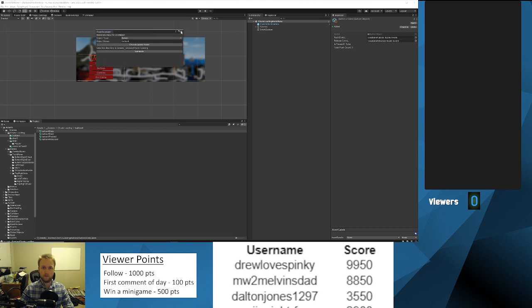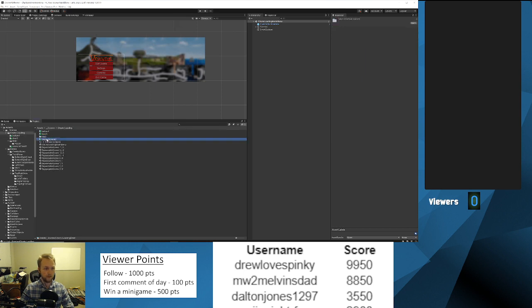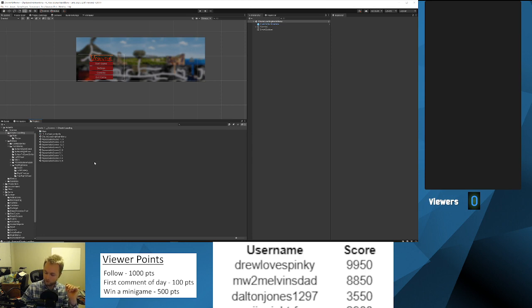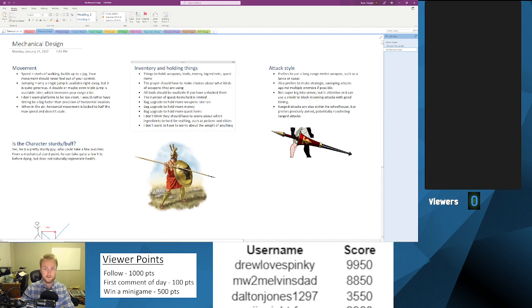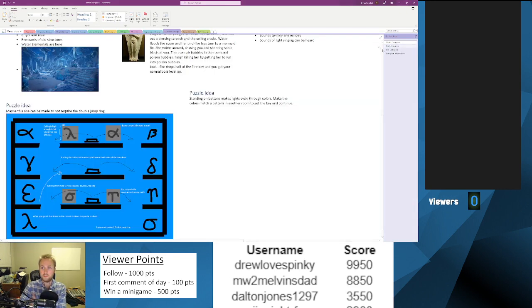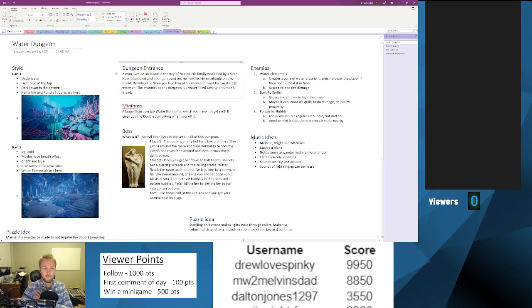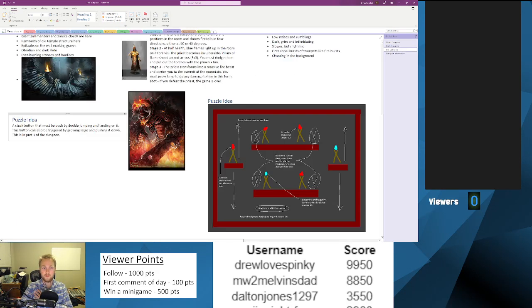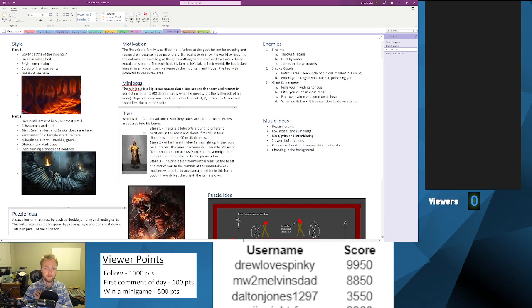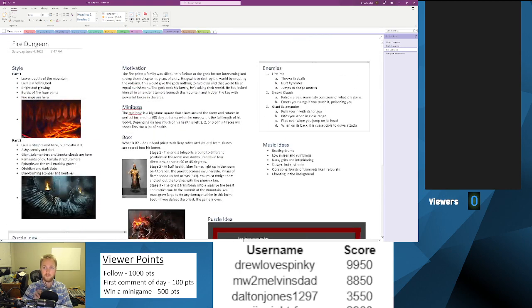In addition to making this tool, I also spent part of last sprint finishing up the dungeon design and the boss design. So I have that all noted out here in dungeon design. Got some ideas for puzzles, and wrote about the bosses. I came up with the final boss of the game in the fire dungeon, and I have a couple puzzle ideas for each dungeon as well. Some of them were just puzzles that I had previously come up with and then I wrote up.